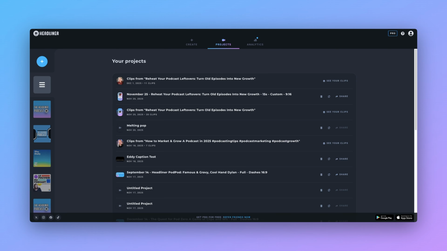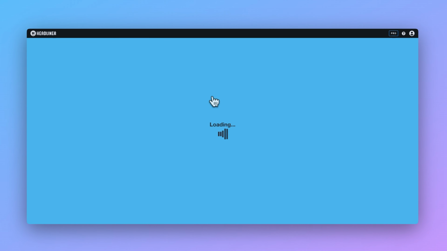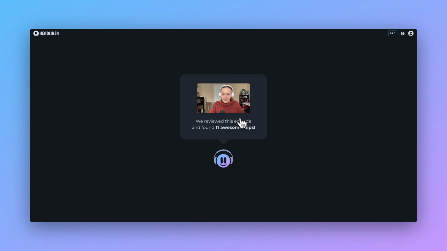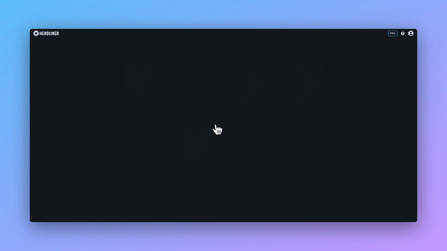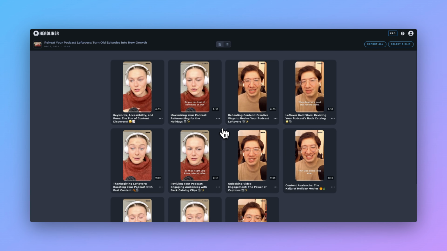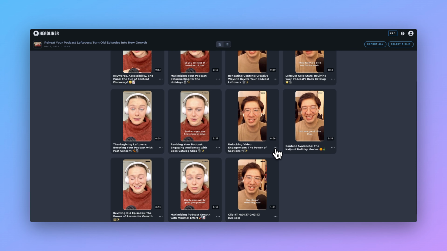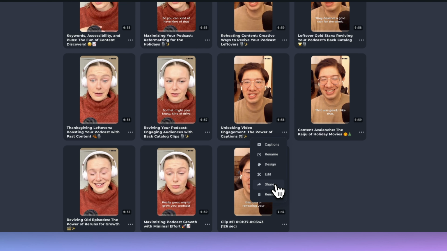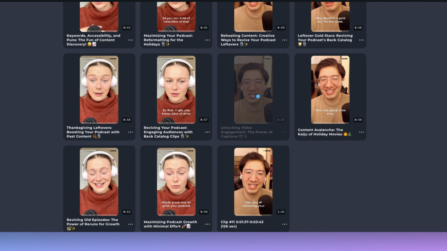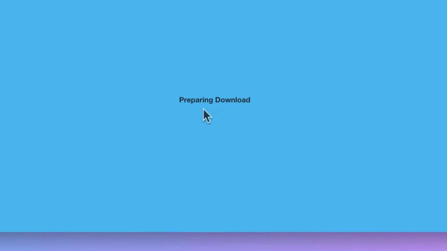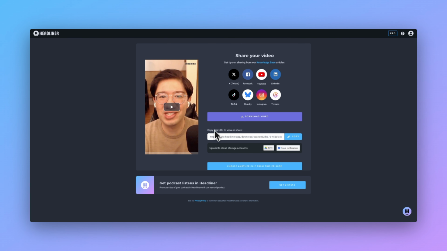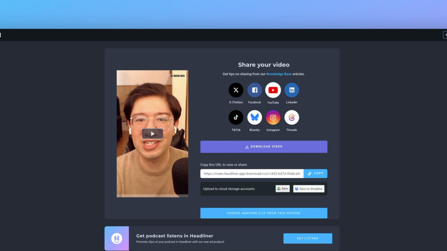And to get your social clips, super easy. All you're going to do is find the clip that you want to share and post. Again, it can be a video project or an audio project. You can just pick a clip, click the 3 little dots, click share. And then you can see here that this is going to be my video, and you can select the platform in which you want Headliner to post your clip to.